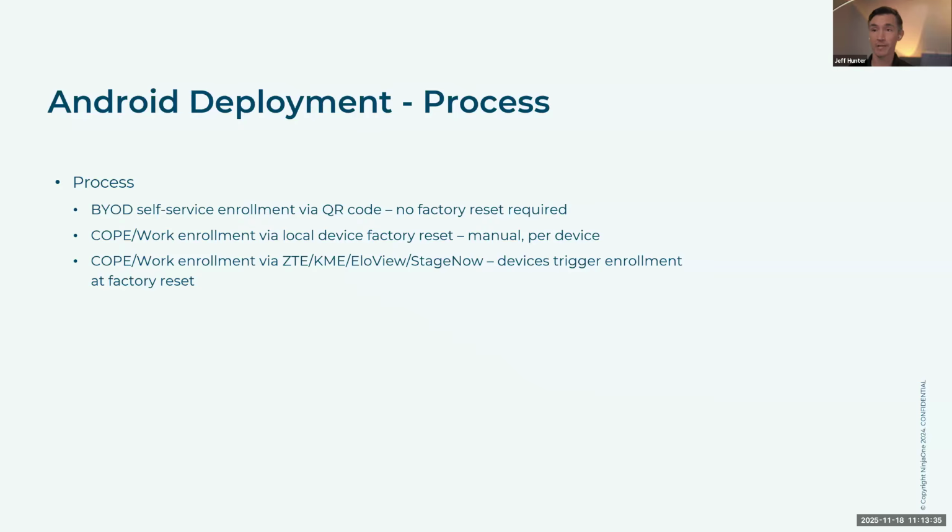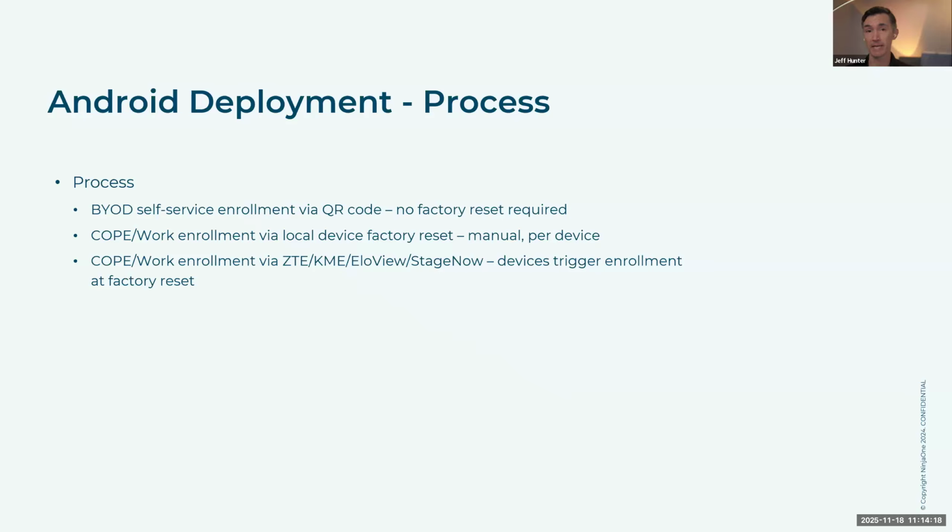The second option we see here is for the COPE enrollment or the dedicated device enrollment, kind of the wholly work-owned enrollment. You could also do that using a QR code, but do it locally on the device. Now, this probably doesn't sound tremendously desirable as a process because it's manual. It's something you have to do per device in this workflow that we're discussing. And of course, you do also have to factory reset the device. When we are doing company owned, personally enabled, or the dedicated device for work enrollment, in both cases, you're not able to pick up midstream in the same way that we did with the BYOD model.